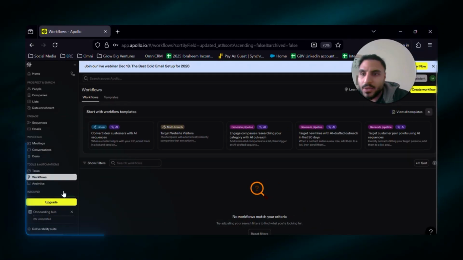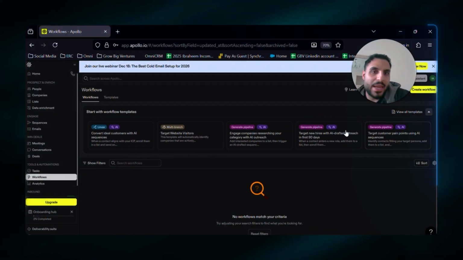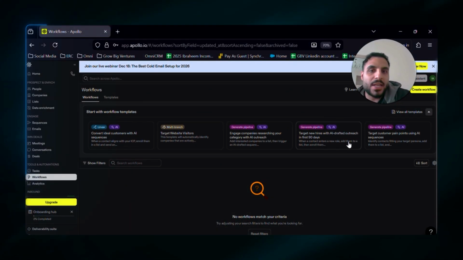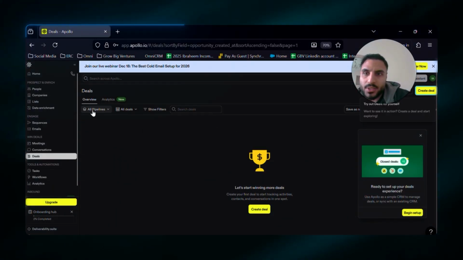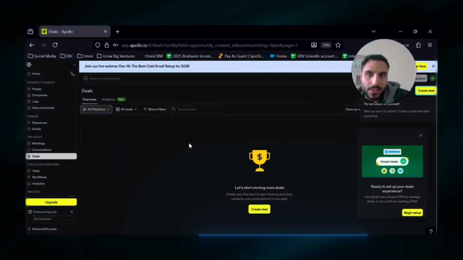And you can also use the features that Apollo recommends, which are AI features on their platform. So if you go into workflows, there are AI-specific workflows and they tell you exactly what they do and you can start using those. You also have a CRM side of things, which you can connect and you can have multiple pipelines and different filters under those pipelines. Again, these are all things that are possible within Apollo. However, today's video is about creating the most powerful lead list possible and the tips and tricks that I use to get a list of prospects that will then convert into clients.